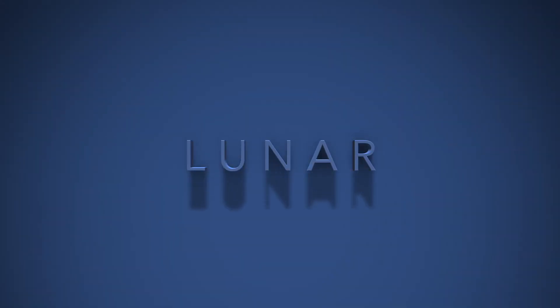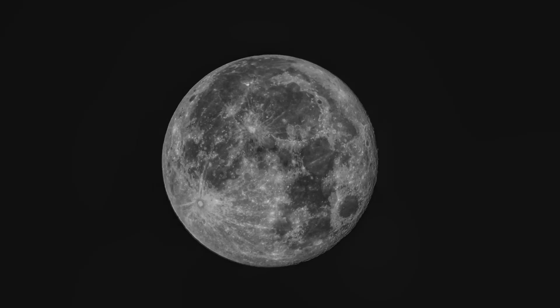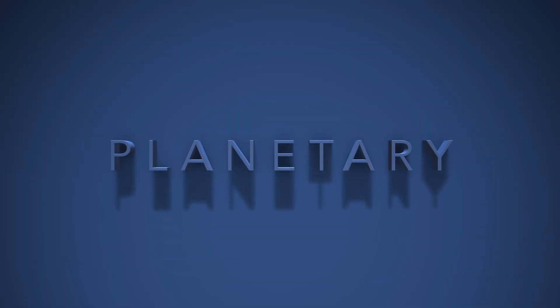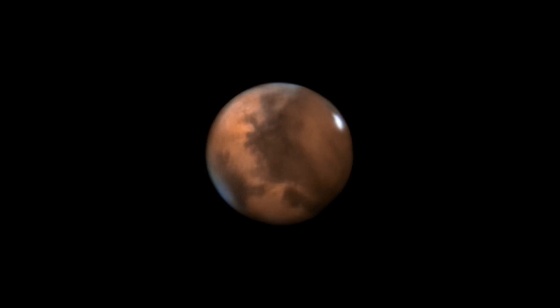Then you've got imaging of objects in our solar system, such as the planets, the moon, and the sun. Lunar imaging can be done with a wide variety of optics — from a wide field landscape shot with the moon in it, to a long focal length close-up of the craters on the moon's surface. Planets are also done with a really long focal length telescope. Those shots of the conjunction of Jupiter and Saturn are a great example of planetary imaging. Planet conjunctions don't happen very often, so you really need to plan it out by looking at a calendar of future astronomical events.